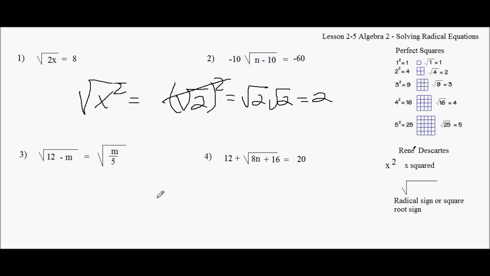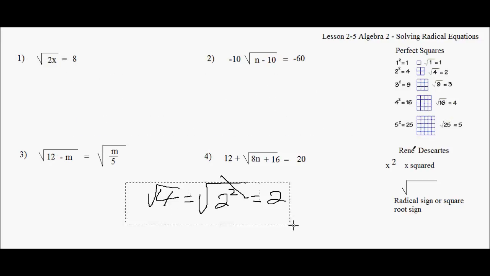So, like 4, the square root of 4 is 2. And I could also say the square root of 4, but 4 is really 2 squared, right? 4 is 2 squared, so it cancels. The square root cancels, you get 2. So that's what we're going to use to solve these equations. That little trick, that trick of the trade. That's what it is.